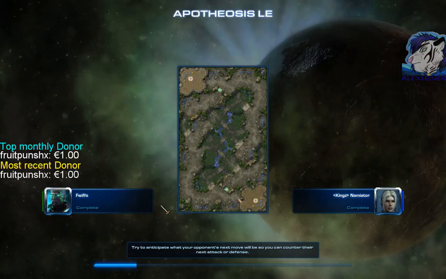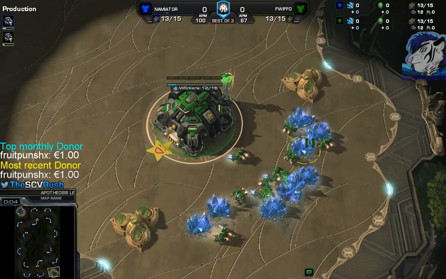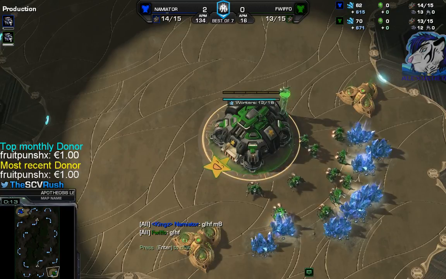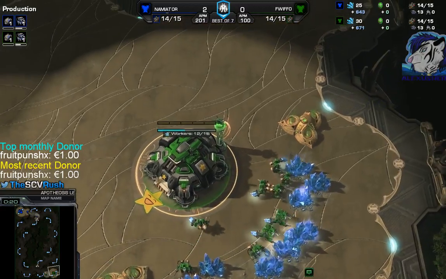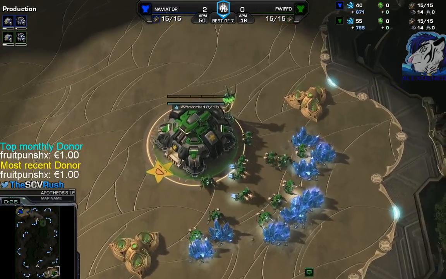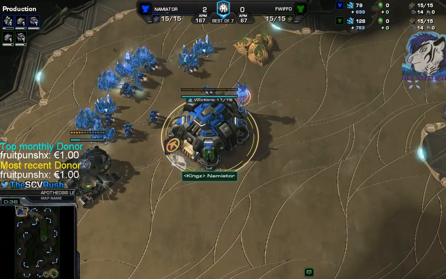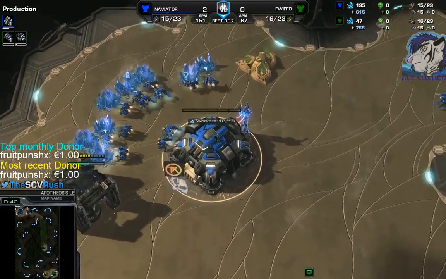Okay, so now we go into game number 3 in this best of 7. And so far, Nemeator is up 2 games. Okay guys, here we are on Apotheosis LE, spawning in the bottom right hand side as the green Terran, playing for himself, currently down 0-2, it is FIFO. And his opponent, who won the last two games, playing for Team Kings, spawning in the top left hand side as a blue Terran, it is Nemeator.